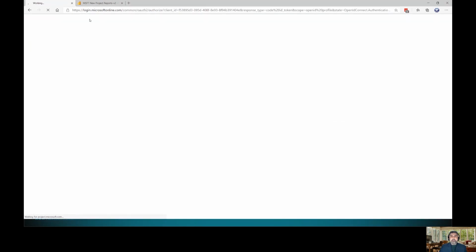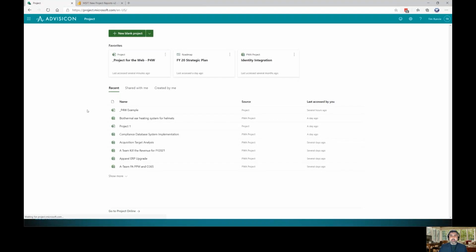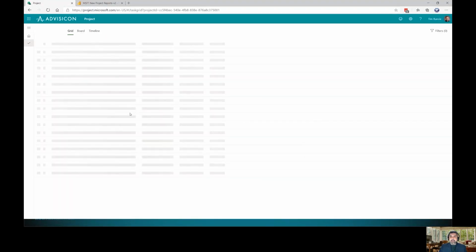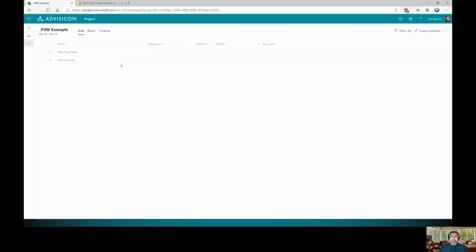Let me pop us right back up to the top here. I'm going to start off with a new schedule example. When I come in, I can start out and say, I don't really have any tasks, but how do I want to activate these items? If you want to cut or delete, it's easy to do. You can also use the undo key. Believe it or not, your keyboard shortcuts also work in here. So in terms of building and organizing, one of the things I would recommend is to think about what you're trying to work through. For example, we call this a WBS, a work breakdown structure.